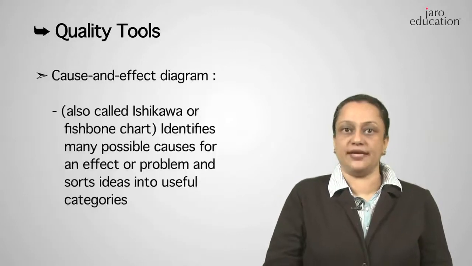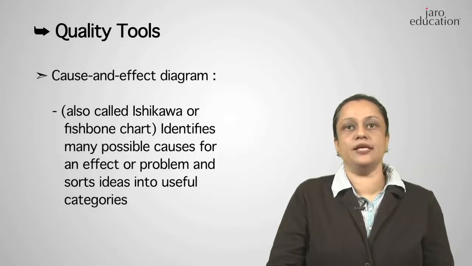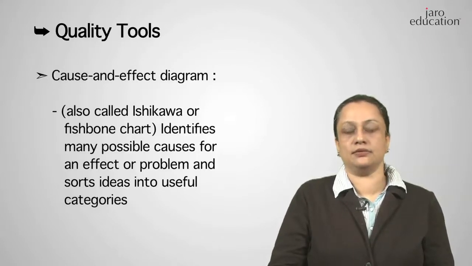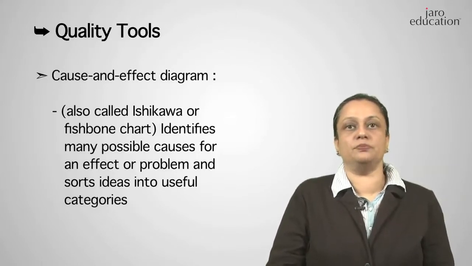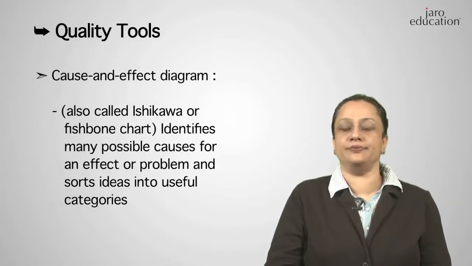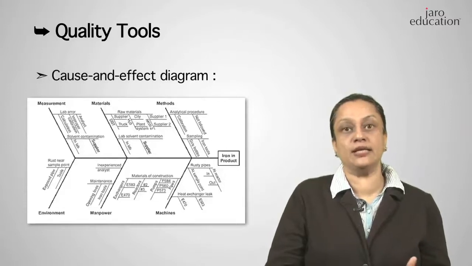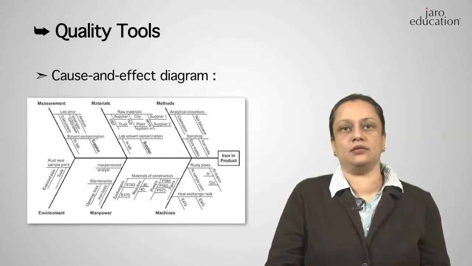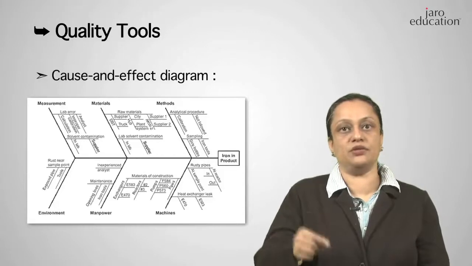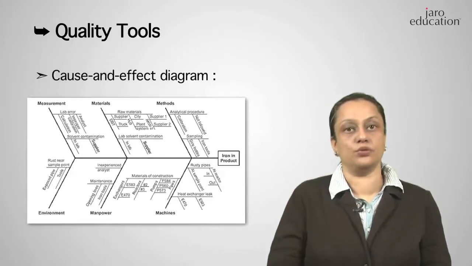The cause and effect diagram, or the fishbone diagram, also called the Ishikawa diagram, is the classic and most common tool for causal analysis, for root cause analysis, and is used basically when we want to identify possible causes for a problem, especially when collective thinking is failing at a higher level. At that time we go into detail on the problem one by one and find out what the root cause was.